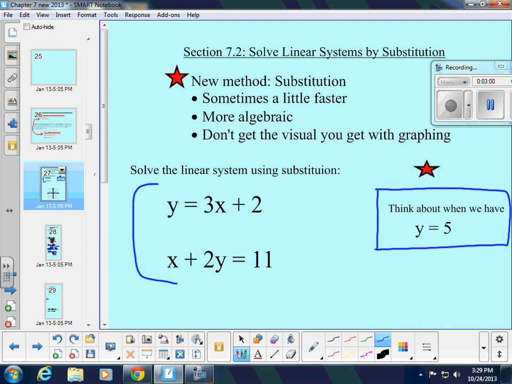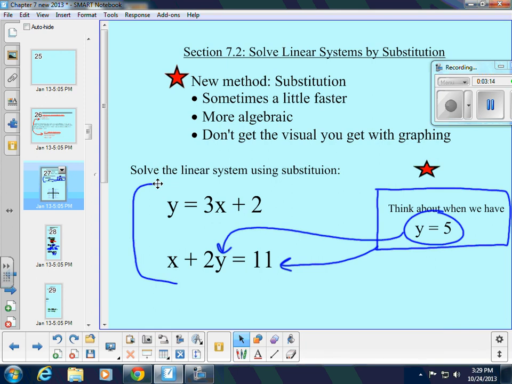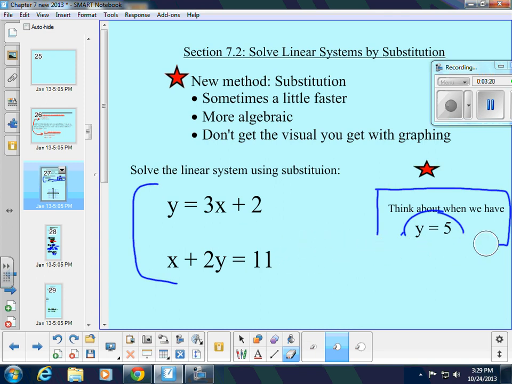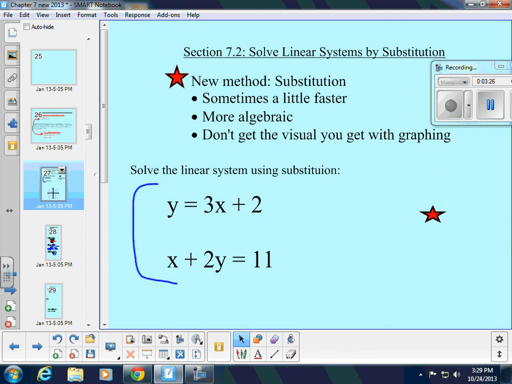So what have students done in the past? Let's say we're working with the bottom equation, the second one. If I know that y equals 5 in this problem, then we substitute the value 5 in for the variable y, and then I could either solve that equation or, if it was an expression, evaluate it and find my answer. So we have done things like substitution. We've just usually only substituted one value in for a variable. But now, I'm going to cover that up again, not really part of our problem, but something to think about.